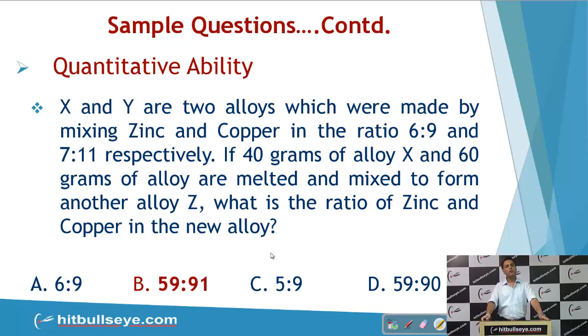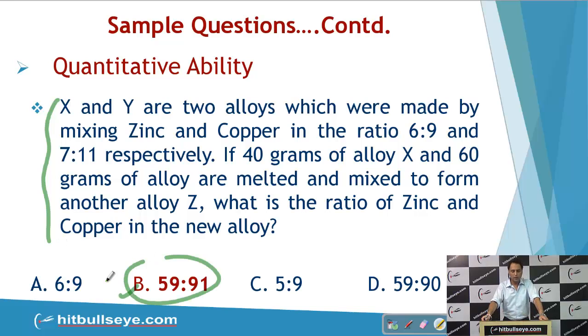Quantitative ability has seen typical questions on different areas of maths: arithmetic, algebra, geometry, modern maths. But what we have seen is, over the years, modern maths has been a consistent area of questions in this particular section. Anyways, this question here has been taken from mixtures and ratios, and if you look at the question more carefully, I think in less than a minute you'll be able to decide that the answer is option number B. It's a simple question which is based on the basics of ratio and mixtures.